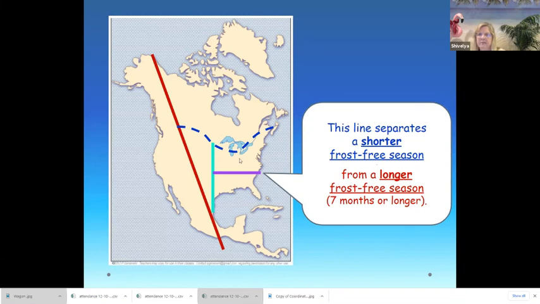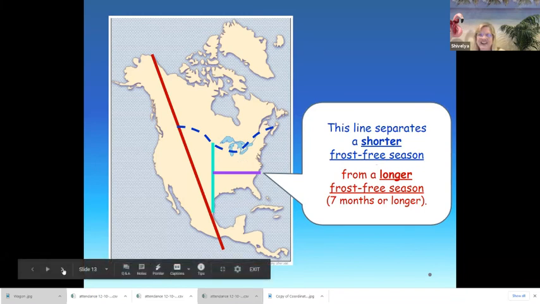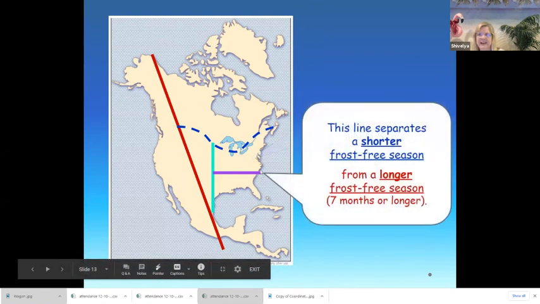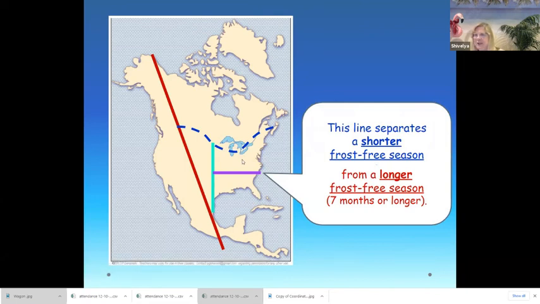The other thing that we look at, as a way to explain it, is that people north of this line probably need to use their heat more than their air conditioning. And people that live south of this line most likely use their air conditioner more often than they would use heat. So again, it just helps them to understand a little bit better.